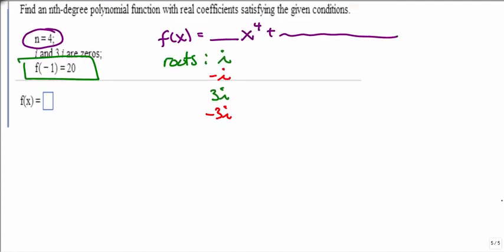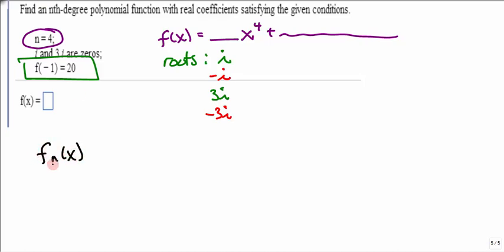So because I don't have any real roots here, to me this looks like it's not going to ever cross the x-axis. So this is going to be a 4th degree polynomial. It's going to look like a very, very wide parabola. Might have a little bit of a twist or a turn in it, and it'll either be opening up or down. I don't really know yet. So to get started, I could talk about f_n of x.